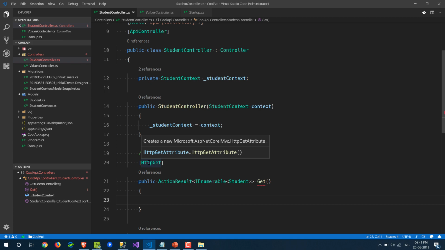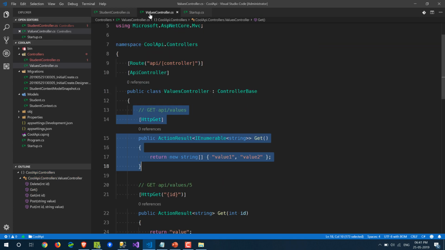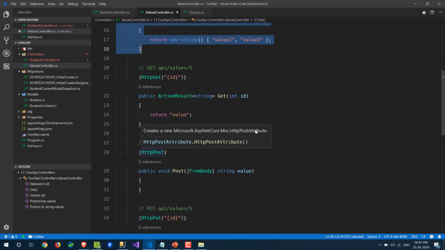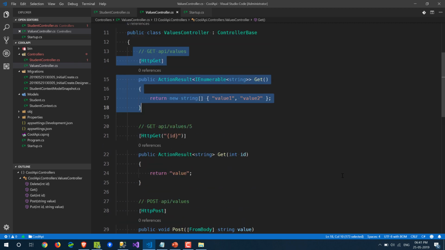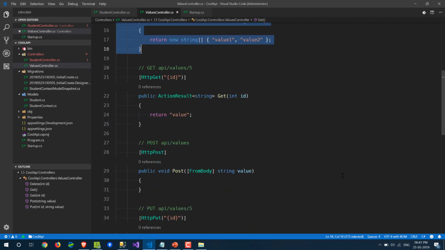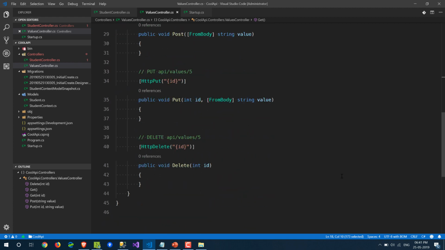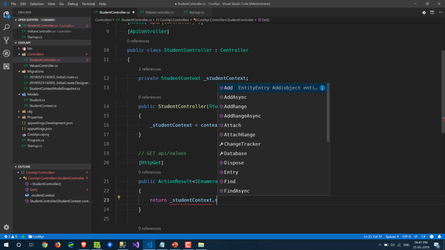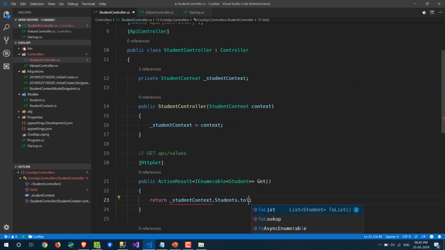If you see in the values controller, there are a couple of methods there, and it supports all the HTTP verbs. So you can have HTTP get, post, put, delete, all of them are there, but for the sake of this video we are going to have only a get method. And what I'm going to do is write student.ToList.